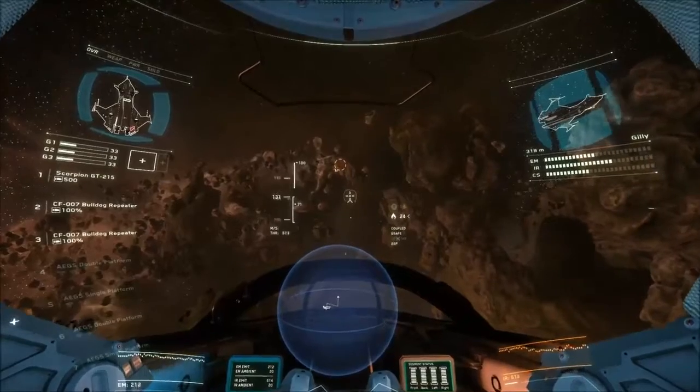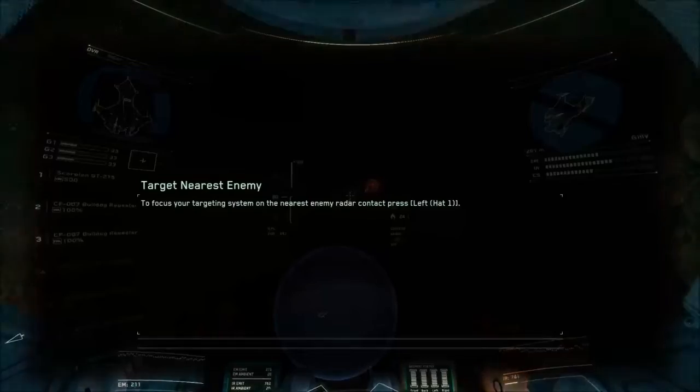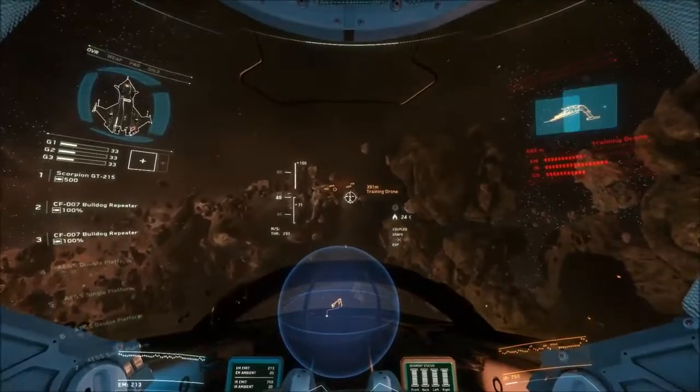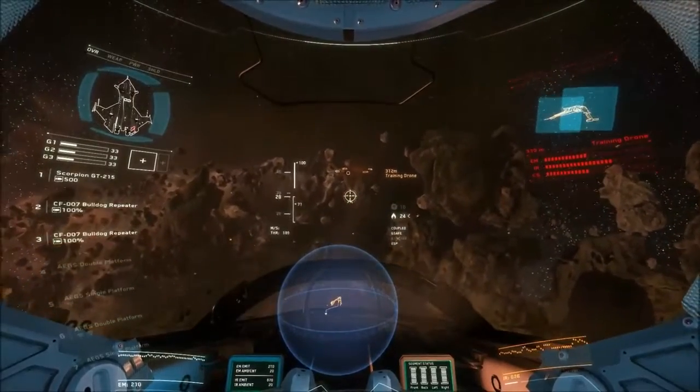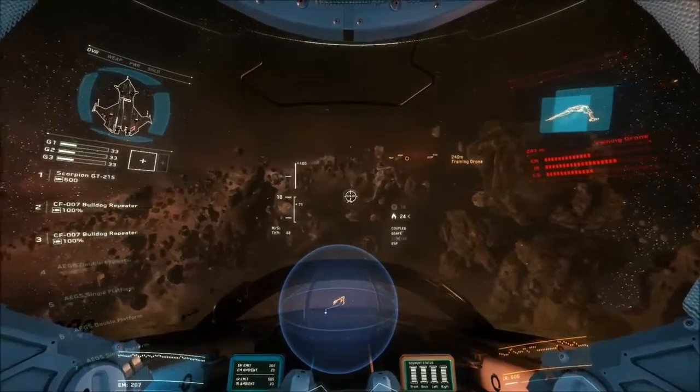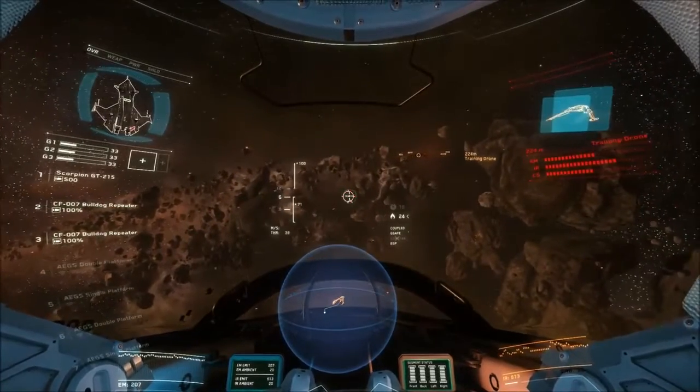Use your targeting system to quickly target the closest enemy. Okay, now look at the top right of your HUD. You should see the target displayed. This will show real-time damage, shield status, and a few other things.